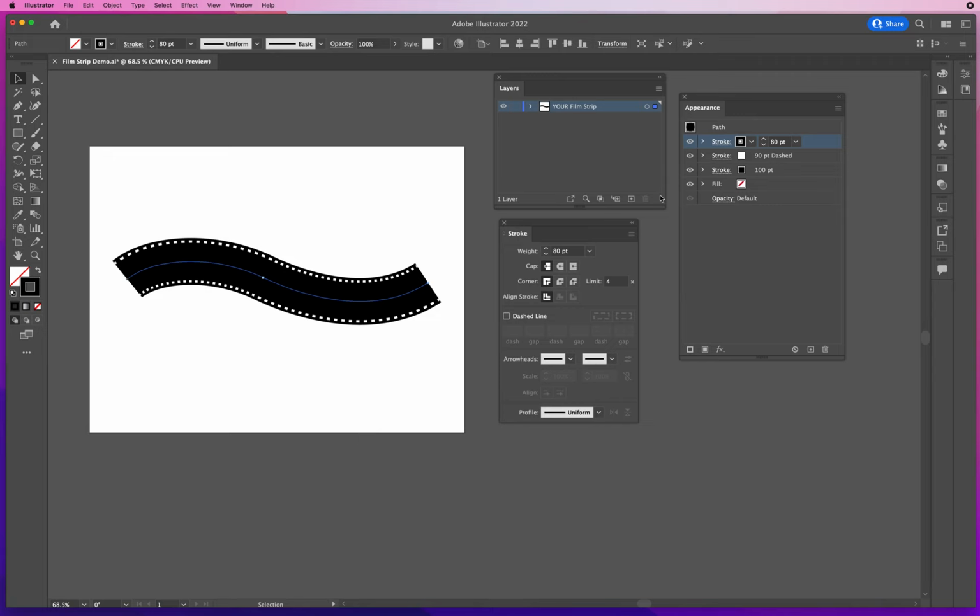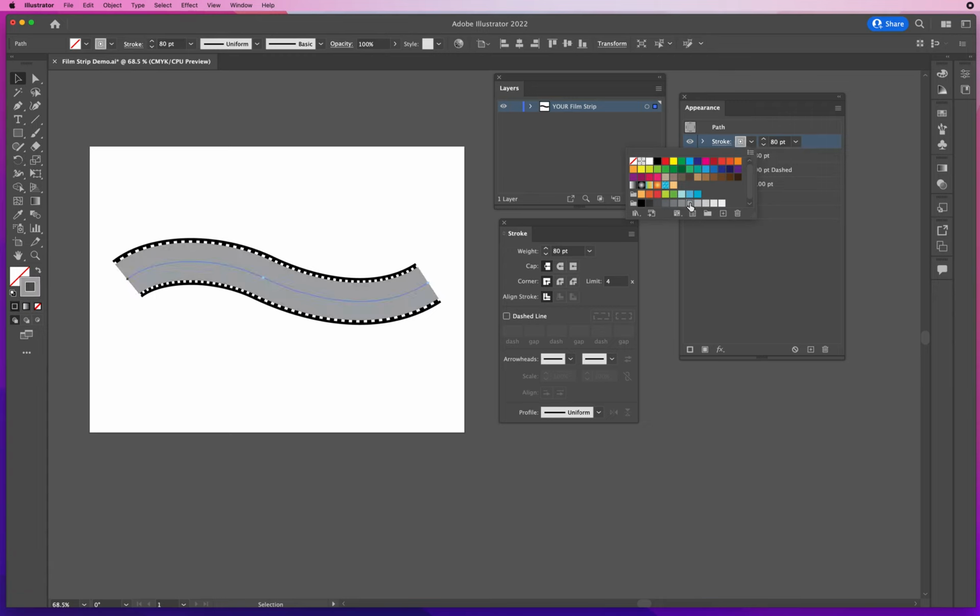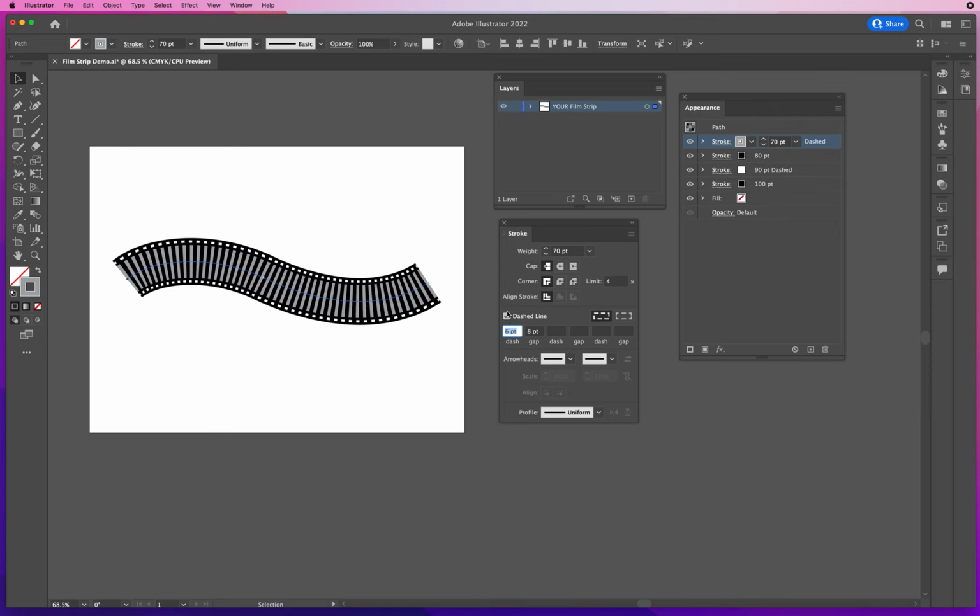Okay, great. Now, on this stroke right here, I can go to the pop-up one more time, add one more new stroke. That is also black, also 80. So I will make this one gray. Instead of 80, I will make it 70. Each one getting smaller and smaller. Now that I've got a 70-point line, I'm going to make it dashed again. But now instead of the dash being 6, I'm going to highlight the value for the dash and also make it 70 and hit return or enter. Okay, these are little spots where I'm going to show my photographs. The gap in between, I'll highlight the gap and type 10 and enter just to push them apart a little more. And now we have this strip of film.